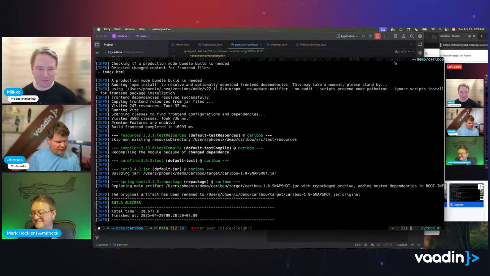So Docker, what I'm typically using to build this is, because I'm running this on a Mac that has an ARM CPU, so I'm using this Docker buildx that can build multi-platform binaries, so it supports both the Intel and ARM processors in here. So let's call it Caribou 1 and version 1.